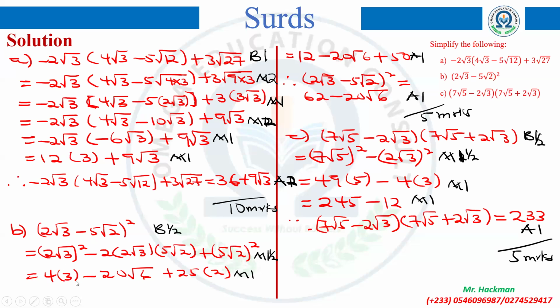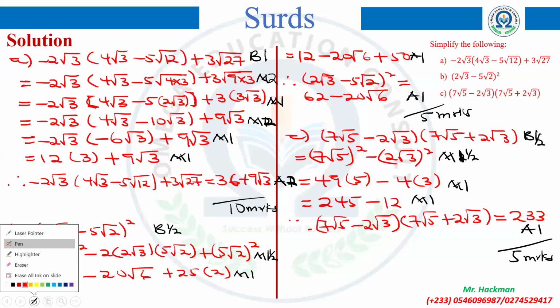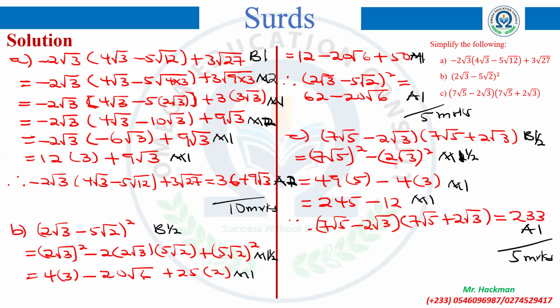Then at this point, come and remove the bracket here. This one is already in its basic form, so you leave it intact. You don't touch it. Then your next step, you can combine these two like terms. If you combine that, it ends with your steps, so you draw your conclusion. So here, with this one, B half, A1.5, sorry, M1.5, M1, sorry, this is supposed to be M1 as well. It's not an answer mark. So M1 here as well, then your A1, which is your final answer.